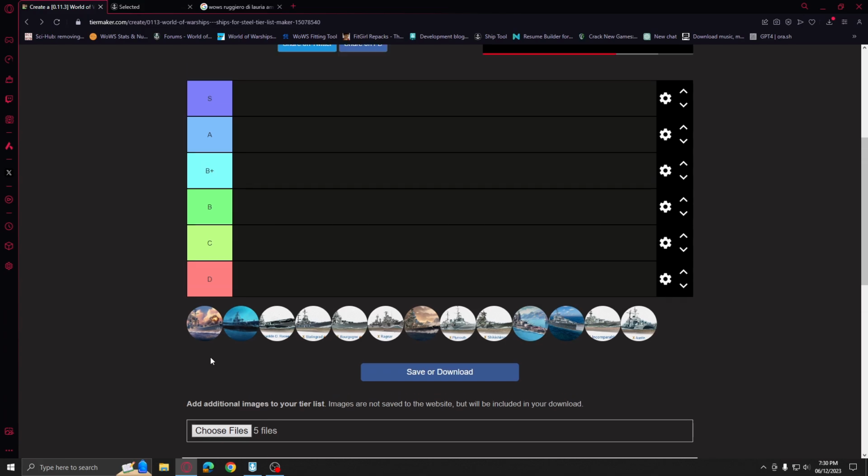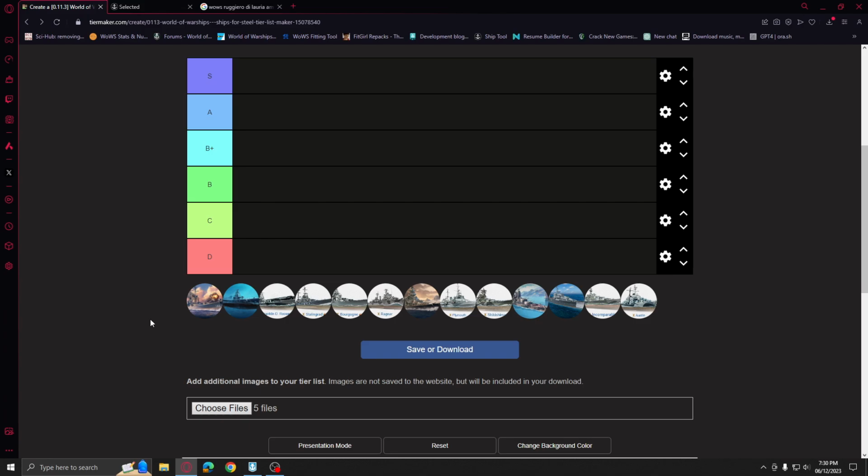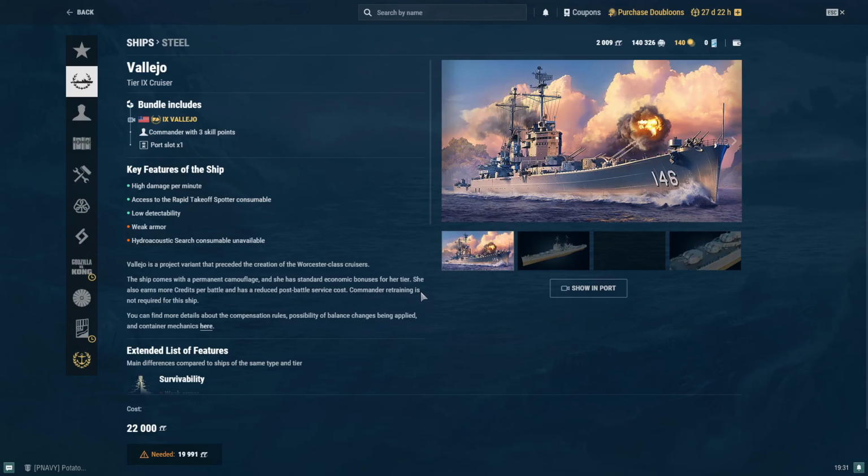So let's get to the tier list. First of all, this is, by the way, Vallejo. If you don't know what that ship is, let me show you. This is the only Tier 9 premium steel ship in the game.